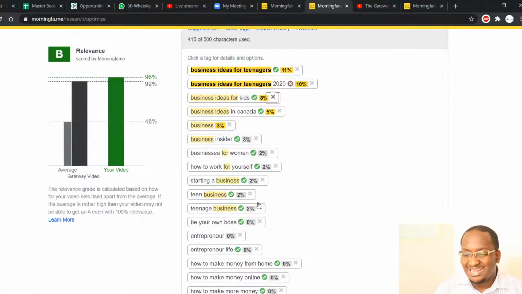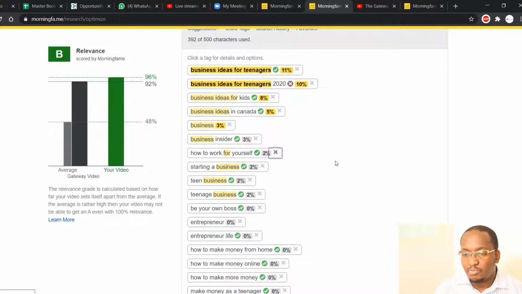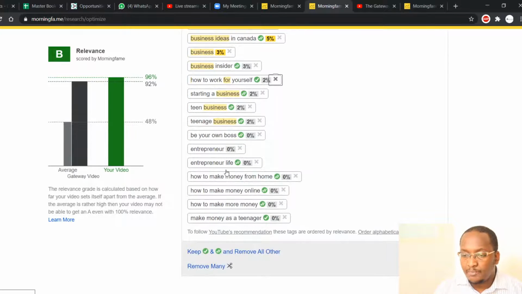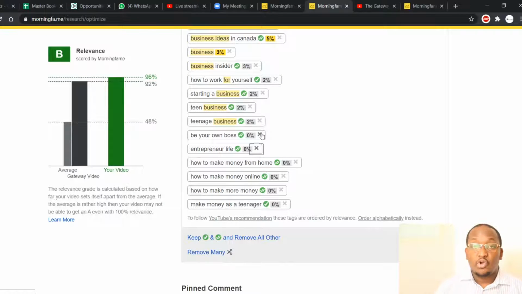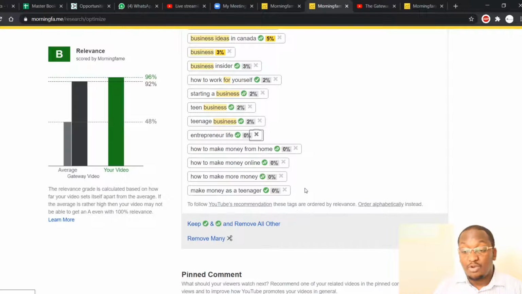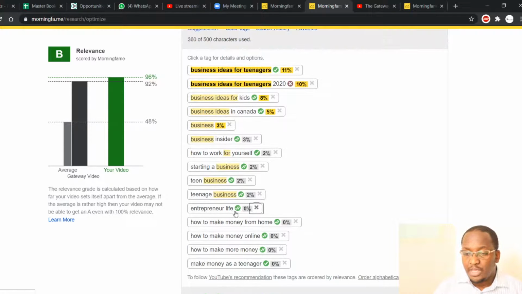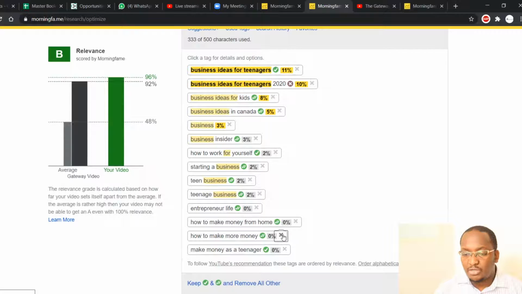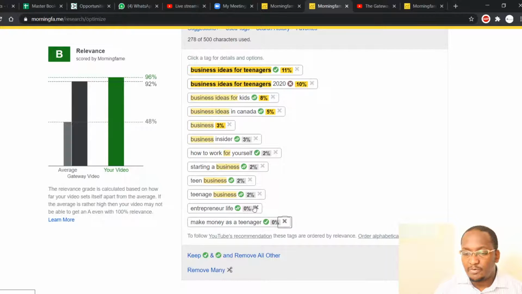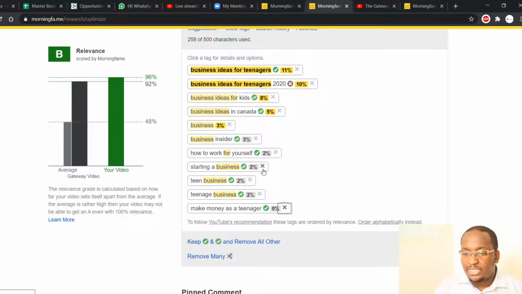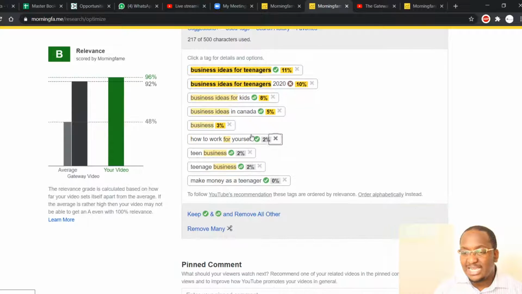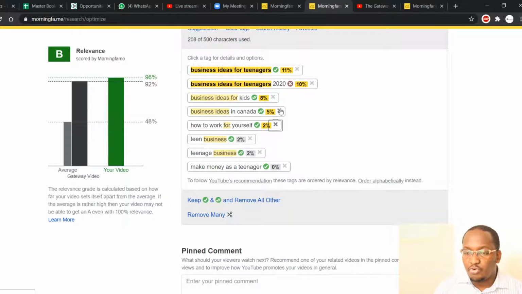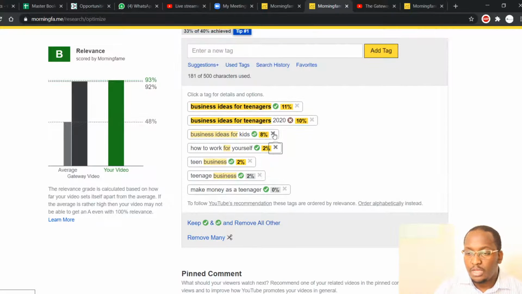Businesses for women, that can remain. No, let me remove it because it's not relevant. And then some of these keywords will be too competitive for you to rank for, so you remove them. Then here we have how to make money online, how to make more money, how to make money from home. I want them to be as precise as possible. So I remove all this. And for kids as well.